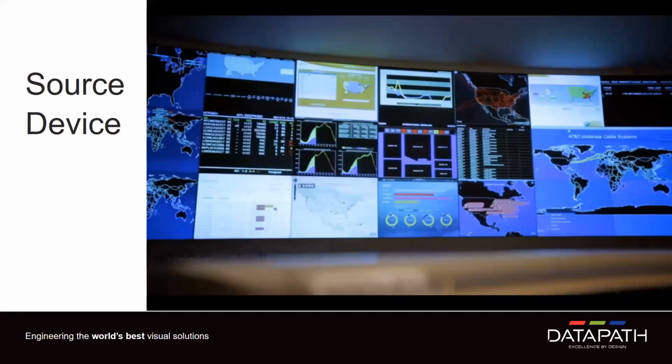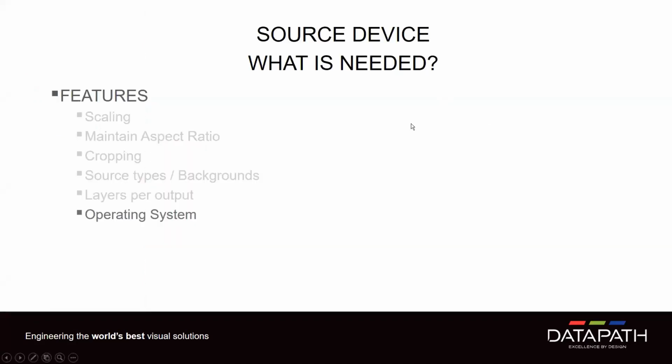So the source device, let's say we can install software on the particular chassis on that hardware, and then it can run from there.